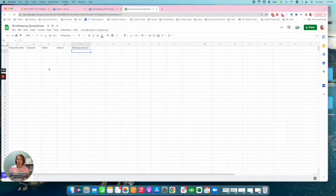Now here's the key to using the spreadsheet method: I would pick a day of the week and a time every single week to do this activity. And if you're really small, it's going to take you maybe 5 or 10 minutes just to update this information. But you will be so happy when you keep this updated, because I'm going to urge you to take a look at these numbers at least on a monthly basis, if not a weekly basis when you're actually doing it, and just take a step away and say, okay, how am I doing?